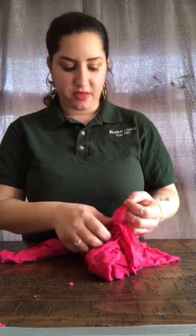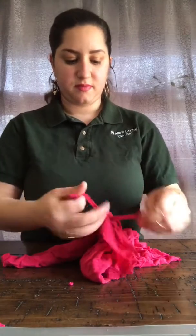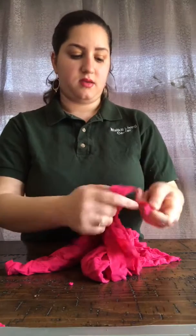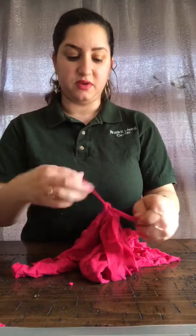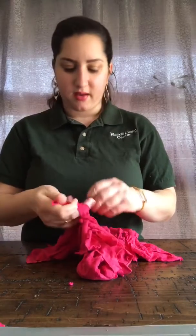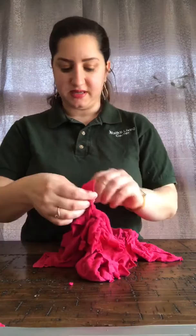But I'm about halfway through already, and we're just going through and we're tying and double knotting them. And you want to make sure that you do cut that fringe long enough, because when you get to this point and you're tying them together and you only cut a half an inch or an inch of fringe, it's going to be a little bit harder to tie. So that's why we cut it into the 2-inch or the 3-inch fringe pieces.